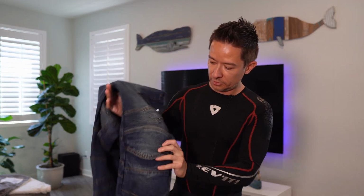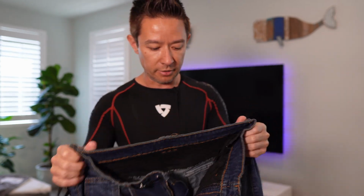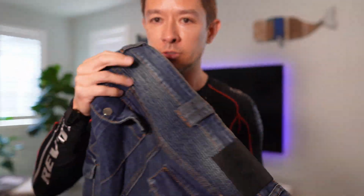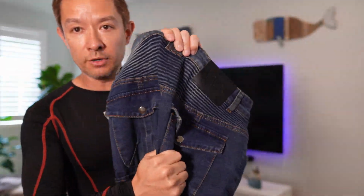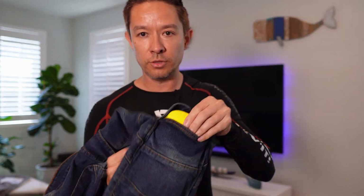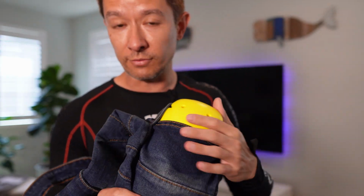So a couple of things. Overall, it's stretchy. It's got some flex across the entire pair of pants. It has some flex in the leg here, just like my tracksuit does, as well as some flex in the back, just like the tracksuit does. So when you're bending over, you get some stretch there without it trying to pull your pants down. And then it's got a pocket here where it comes with level one protection. It also comes with a thinner black piece if you want even less protection, but still to have something.